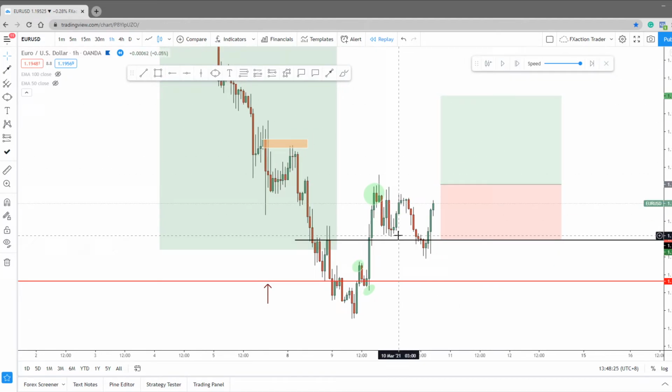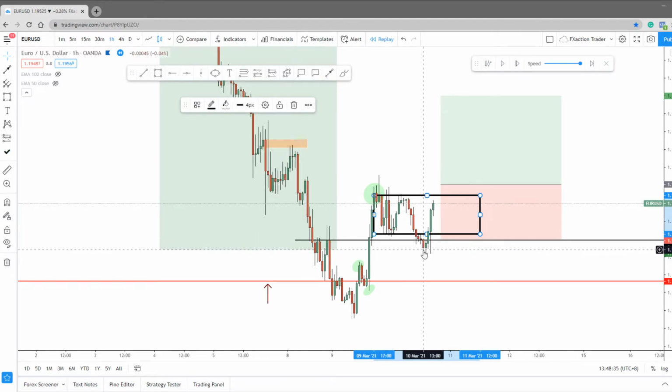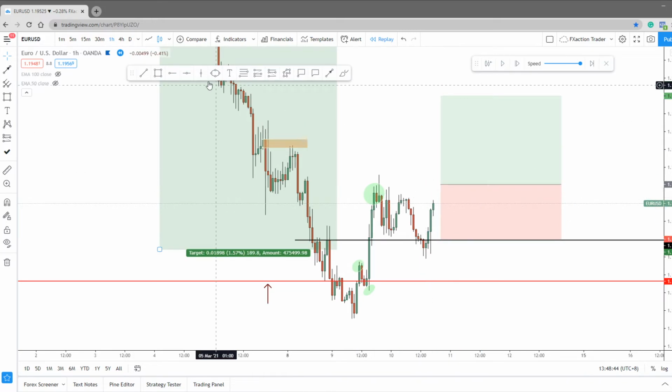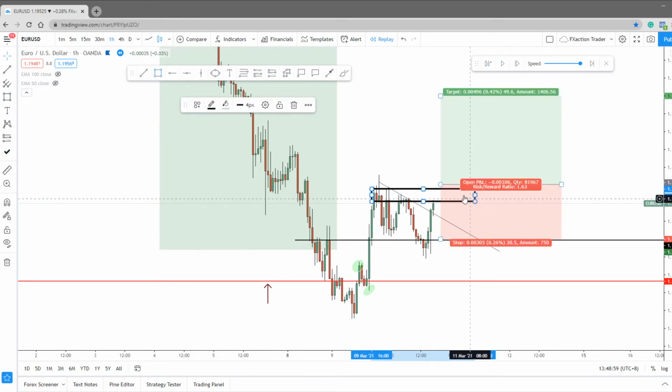So market did something like a fake breakout here. This is a fake breakout. Market has broken down this level, pretending to be the new low, but market broke back into this ranging zone with a very strong bullish momentum. And here we can draw a very quick trend line. This trend line has already been broken up, but for more confirmation, I will need market to break this previous high level.